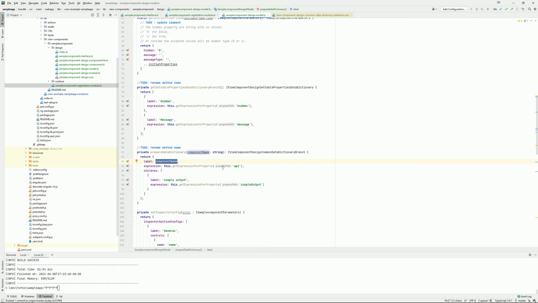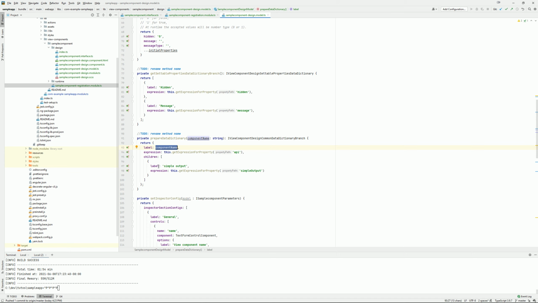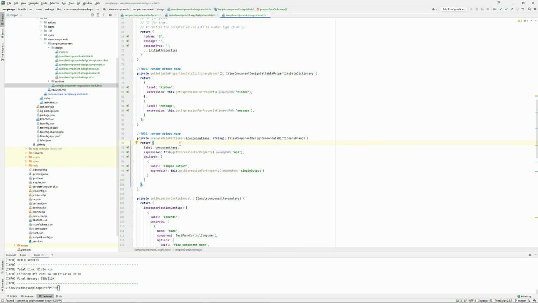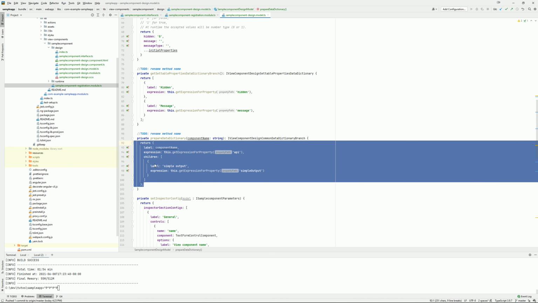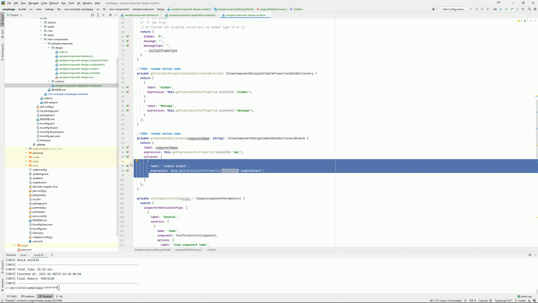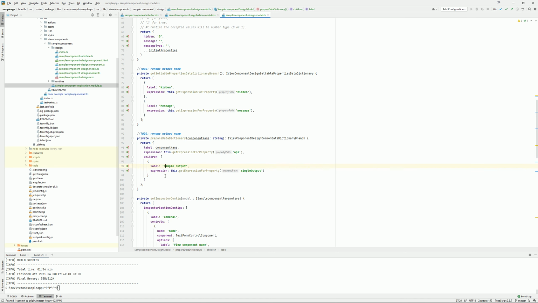Inside the expression, we are actually going to modify the internal API of this view component to pass the list of the output parameters. Every time, those lines will stay the same. The structure will stay the same, so you can copy it from another view component if you want to. The only thing that is going to be different is the list of the output parameters, which are here. Here you have the label of the output parameter, and here you have the output parameter variable name that will be used later at runtime. But now we don't have to worry too much about it.